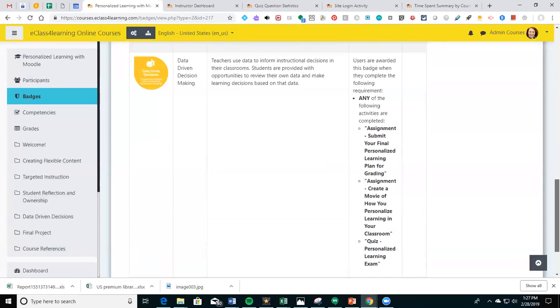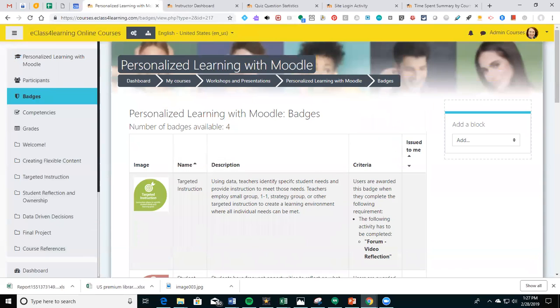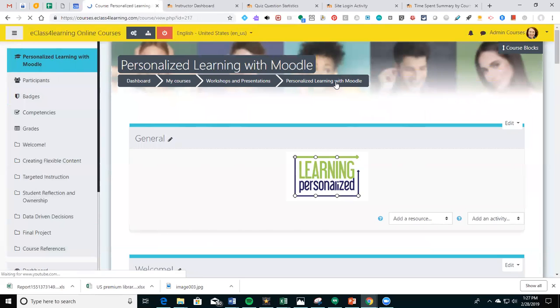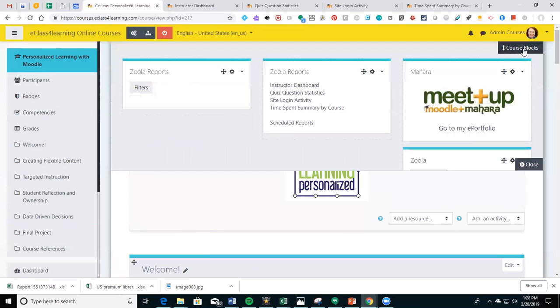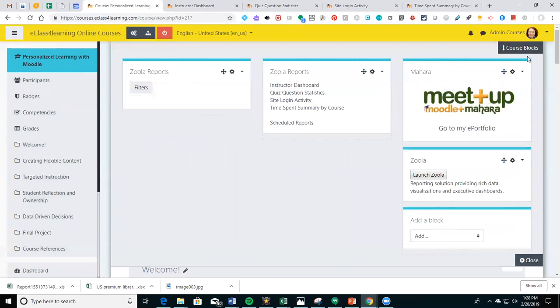So the other thing that I wanted to show in this course that I get kind of excited about, let's just go back to the course. Again, I'm using the Fordson theme, which I think is really a nice, clean theme. They opt to sort of hide the course blocks. So sometimes courses can get very busy with all kinds of widgets and blocks around the sides. I kind of think this is very clean, where you just uncollapse them and then they show up. And let me just refresh this so my Zula reports show up.